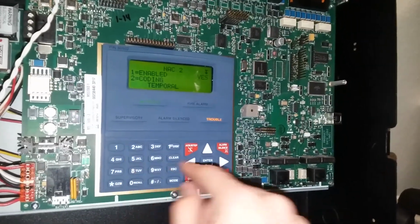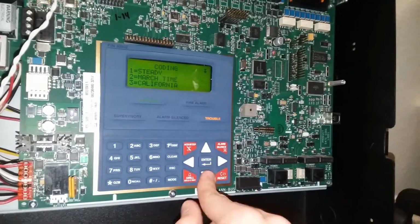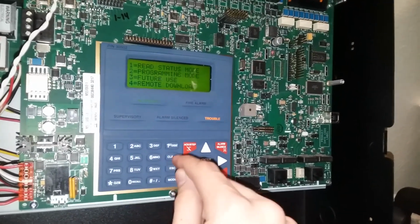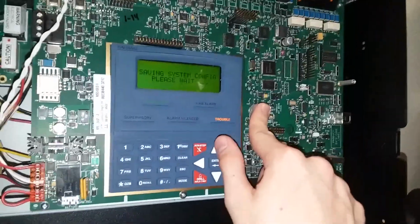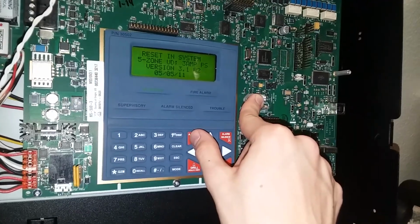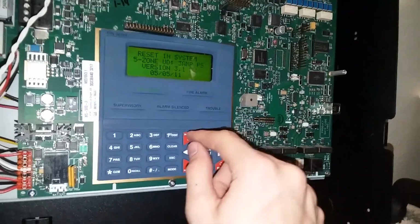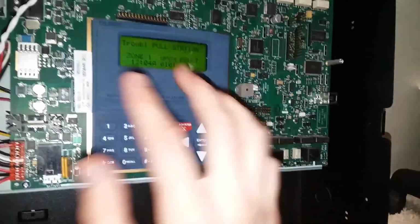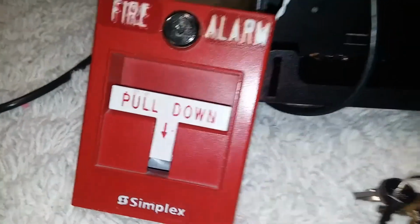Two enabled coding. Let's do 2-stage 3 minutes. I like listening to all the little relays click. It's kind of fun. We're good. All right. Let's see how 2-stage works.